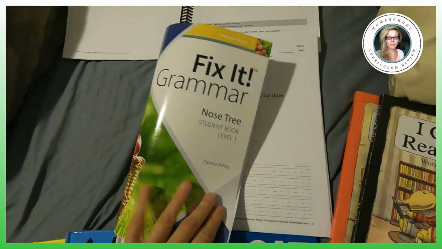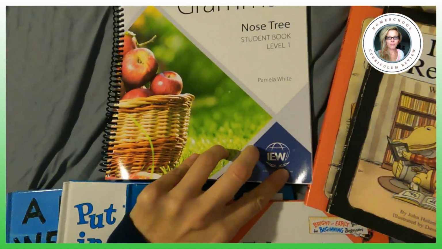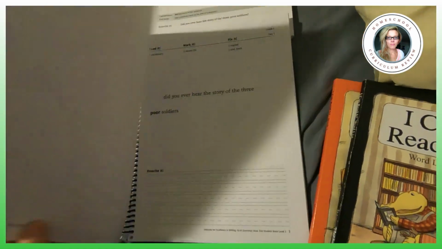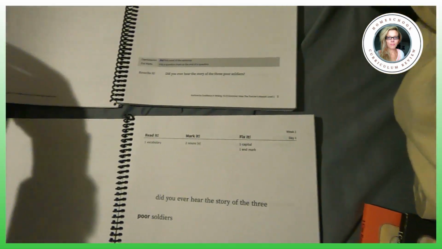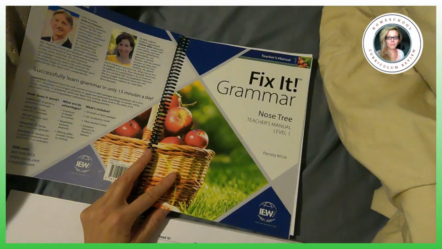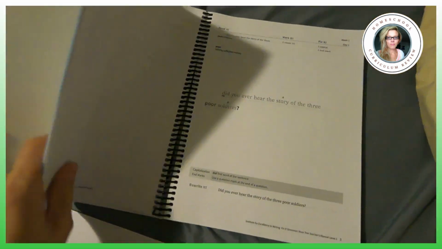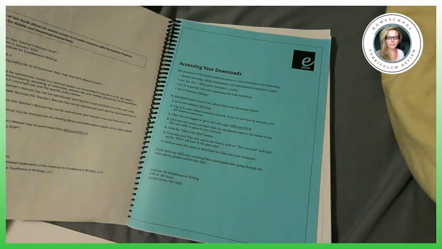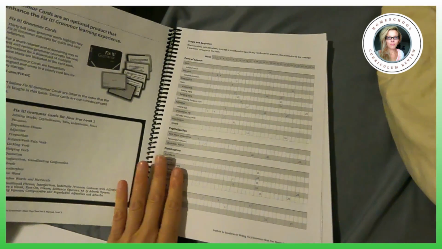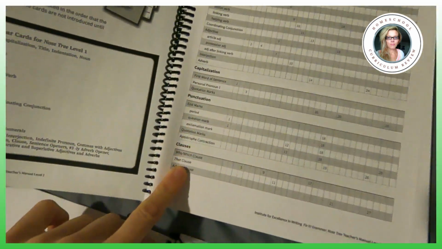Now, I wouldn't think you have to wait too long. I would say maybe grade 3, but I guess it depends on where, this is by IEW, I guess it depends on where your child is at. But I love, again, 1 a day, because you can do a lot more things if they are 1 a day. So there you go. And in here, let me see if it shows you, it will tell you in the beginning what you need to do. And then just so you know, it's got all those things that you're going to cover, adjectives, interjection, things like that through the book.